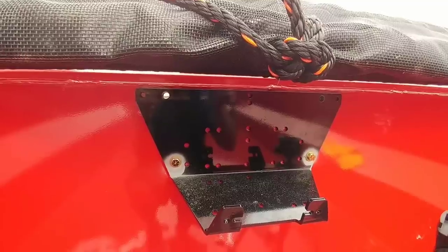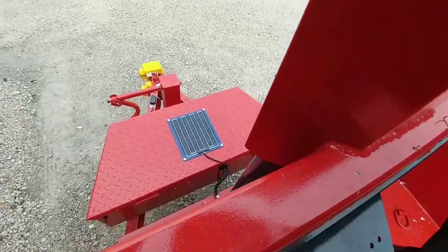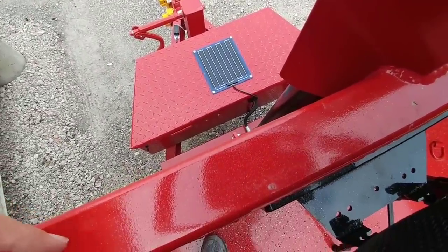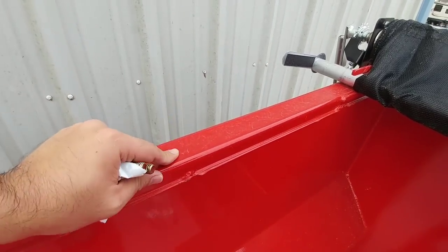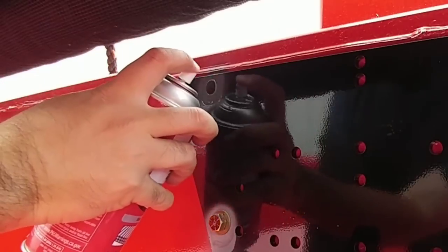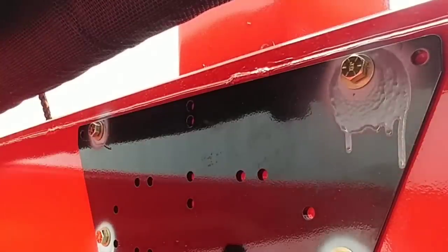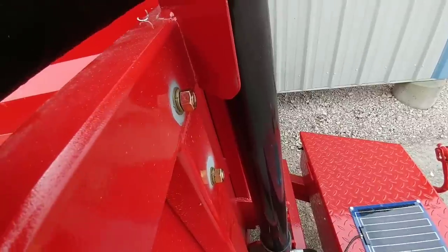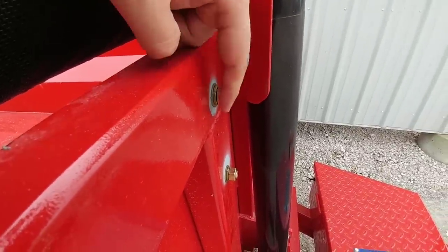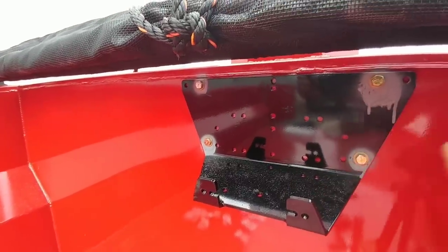When Texas Pride says they use thick wall tubing, they're not kidding. The tubing on the top beam is nearly a quarter inch thick all the way around. That's a big differentiation between the Texas Pride trailer and others I looked at — many other trailers just bent the sidewall up to make it look like a top rail. Bolts are now in place, threaded right to the end. That is not going anywhere.